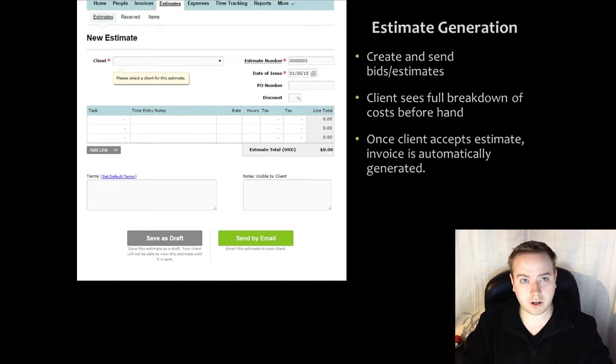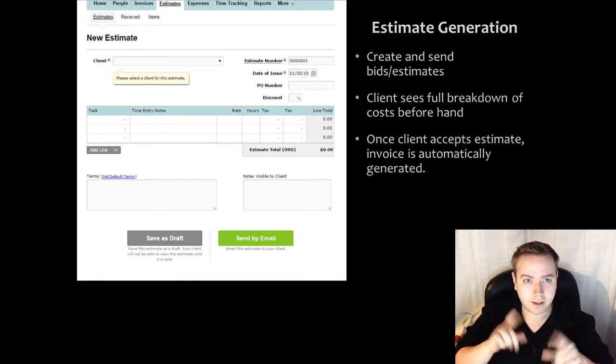where each dollar is going, and then as soon as your client accepts the estimate, this will automatically transfer to an invoice, and then it will just show up and you keep going like normal. It's really great, and I really like how integrated everything is. Everything works together, and one thing just leads to the next, and I think it's really cool.